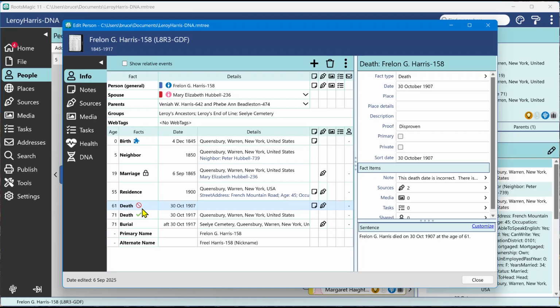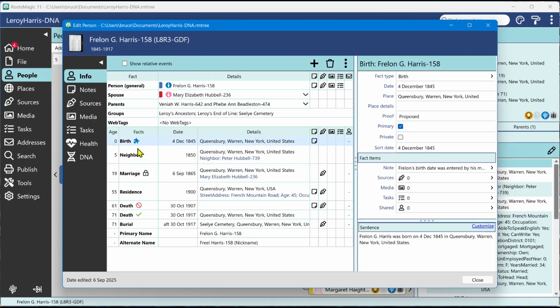One thing we've added new that we've had a lot of requests for is another proof item. And what we've done is we've added one called proposed. And so if something is proposed, you'll get a little puzzle piece. Now, proposed can be thought of as a theory or a hypothetical. This is to handle the situation where you add a fact to a person and you're not really sure that this is right. You think it could be, okay, it's hypothetical. I think it might be this, or I have a theory that it's this, or I propose that it's this. That's what proposed is. Proposed kind of covers all of that. And so its little icon is going to be the little puzzle piece.